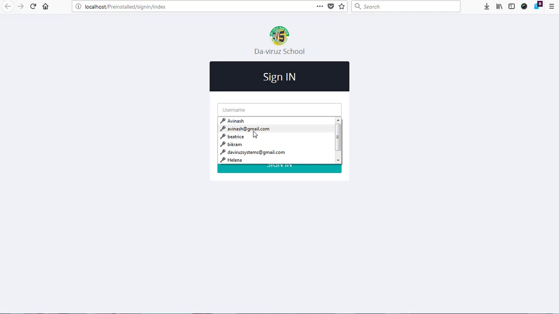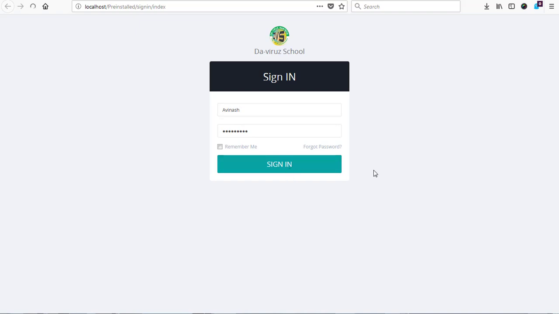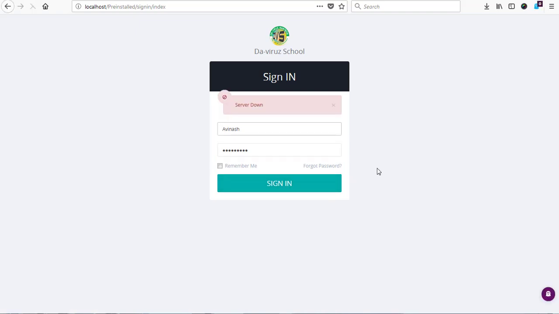So for any of the applications you download from my site or my blog, remember this: if the login requires a username, the username is Avinash. If the login requires an email address, then the email address is avinash@gmail.com. These are the two login details that I use in all the pre-installed applications on my blog for you to download. So it's a username, so I'll select Avinash, and my password has been saved already, which is pandic 006, and I'll hit the login button, and that is going to log me into my system.